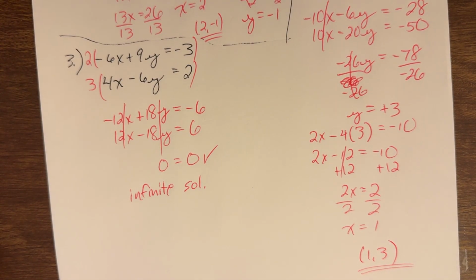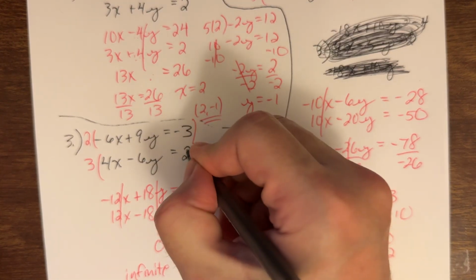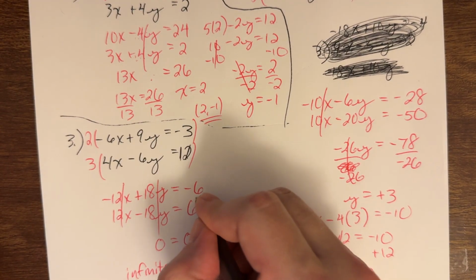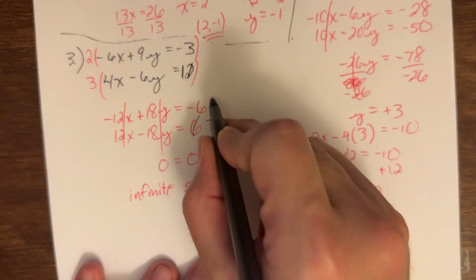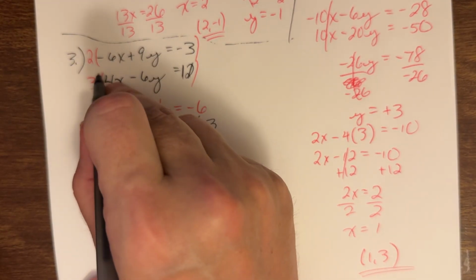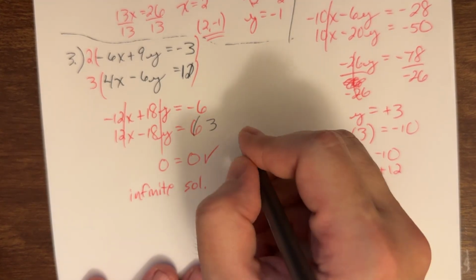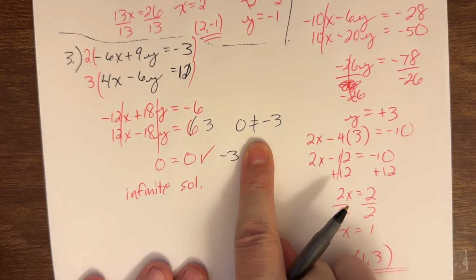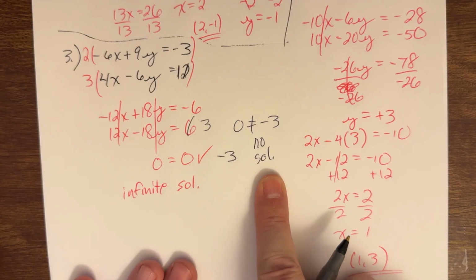But just really quickly, everybody, just to point out how easily that could have been the other one, let's go back up here. Pretend that was a 1. So now when I distribute 3 times 1 gives me 3. And now when I do this arithmetic, everything else is still identical over here. X is canceled like I wanted. Y is canceled in a very nice coincidence. But now 6 minus 3 would equal 3. 0 does not equal 3. That would be the no solution situation.